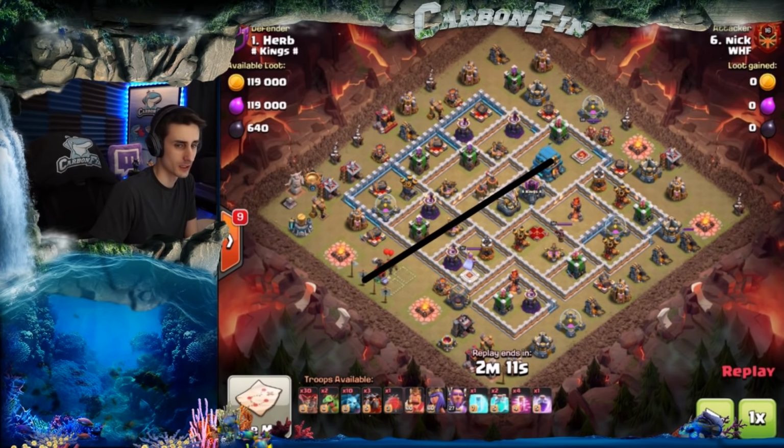If he comes from here, he can potentially fly over, if there's no seeking air mines out here, fly over this whole area and then the queen will step up and the Electro Dragons will be able to hit her. So you have to be careful sometimes. If there are seeking air mines on the outside there, this attack strat won't work as well, and they'll take down the blimp right away. Electro Dragons have no chance to get to the queen.